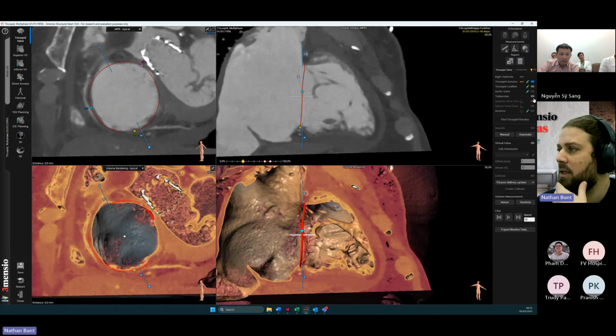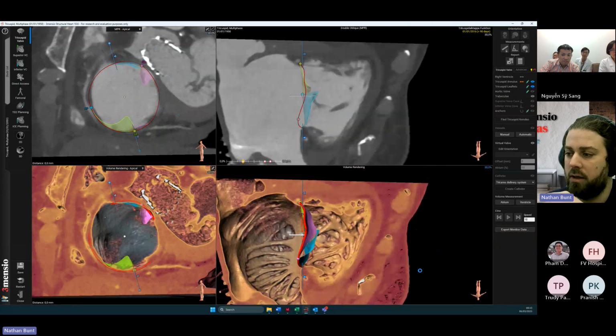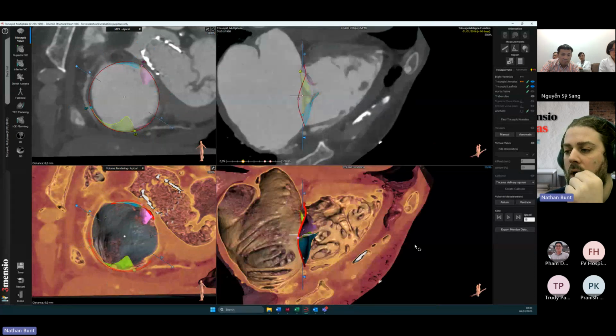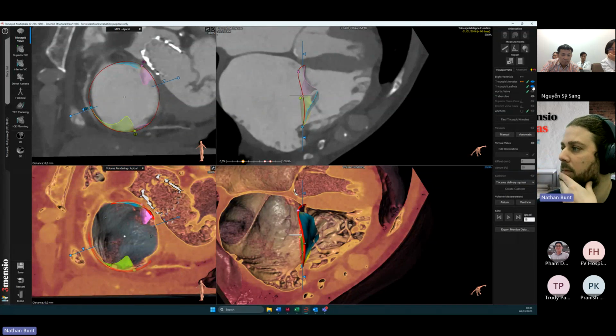Then the next step maybe would be to look at the tuberculations. If we click on the eye icon next to it, and of course we can also show the leaflets in this workflow. If you define the leaflets for all phases, you can also play the center of the leaflets through time. We can automatically detect the tuberculations as well.